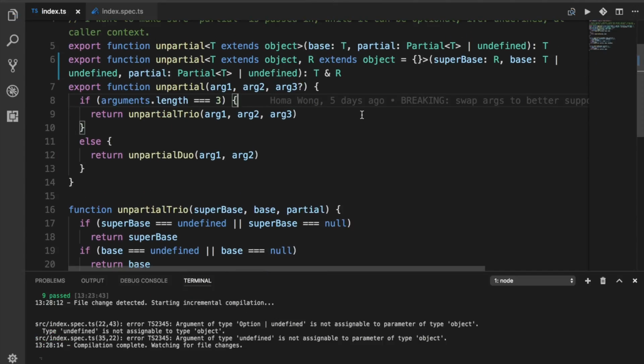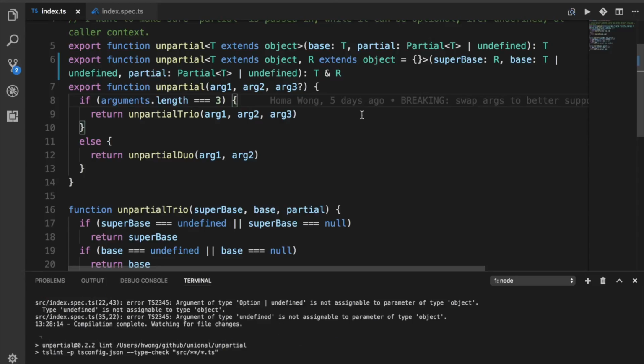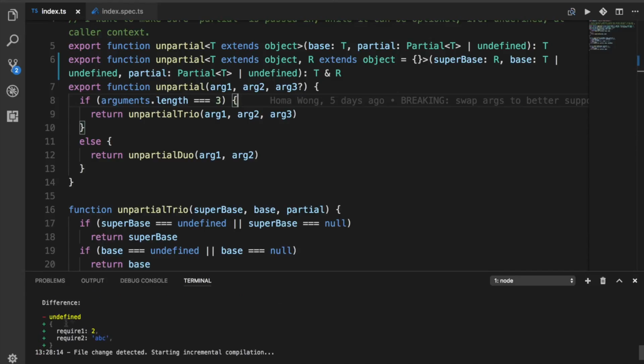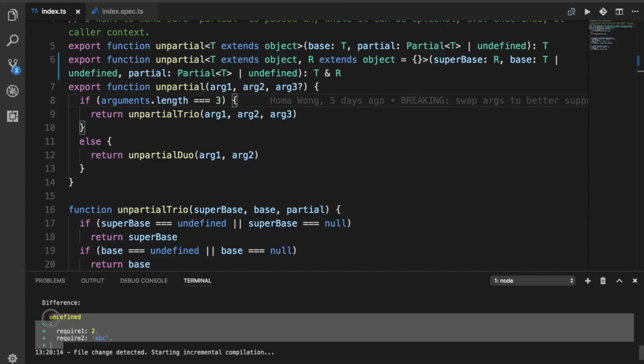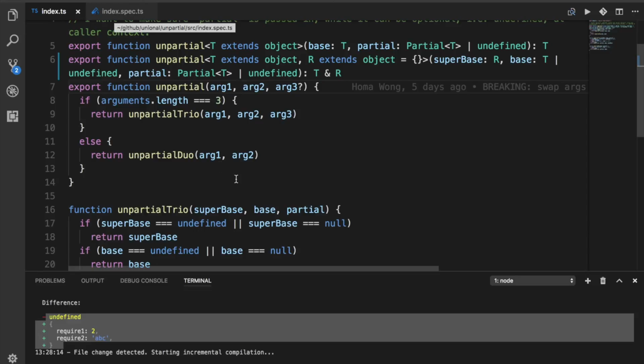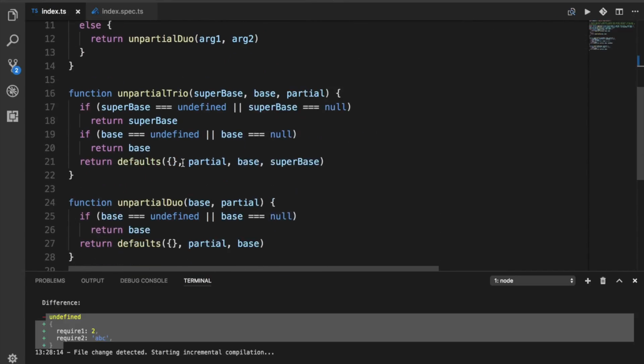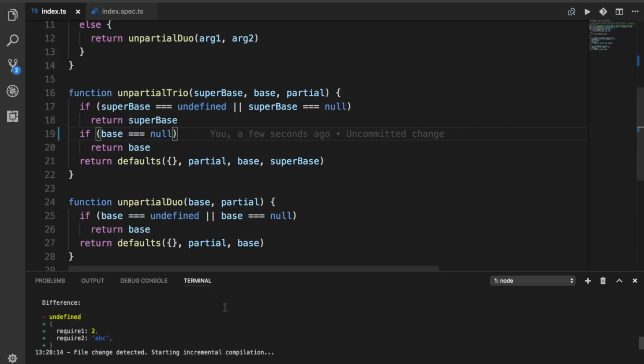So given that, I may be able to support it. So let's see. Right now, of course, this failed. This is the problem I was facing. So how would I solve this? In this case, first let's just focus on the free argument version. I take a look at the free argument, and because of this, it is undefined, so I just return the base. So let's try to play golf here. Just remove that and see how it looks.